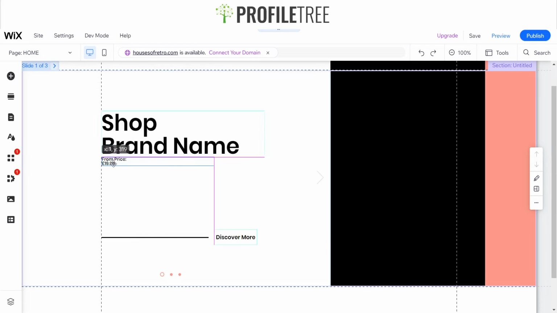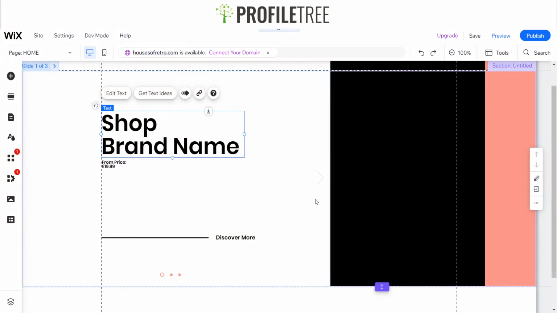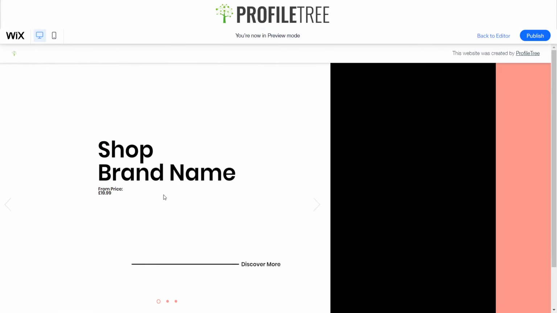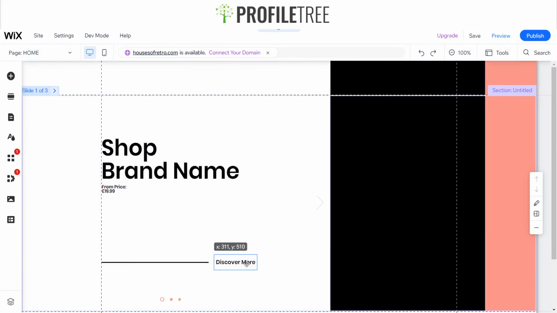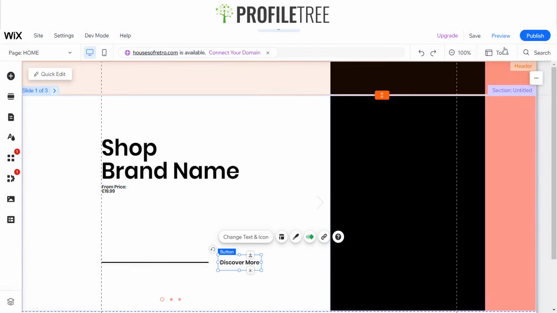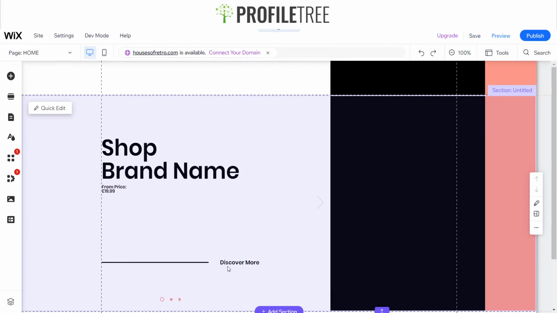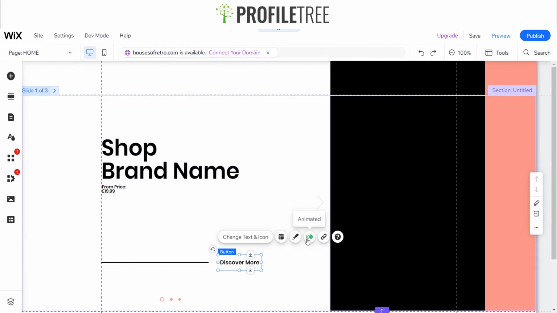So there you go. You've got something like this. Now that it ties in well with the rest of the site or the landing page, we'll just quickly preview that, just to see how it looks. As you can see, I've already got the animation in place. So we're moving on to that next step. If you just preview that, you can see that it's got that animation. And I've got it so that it's delayed as well.